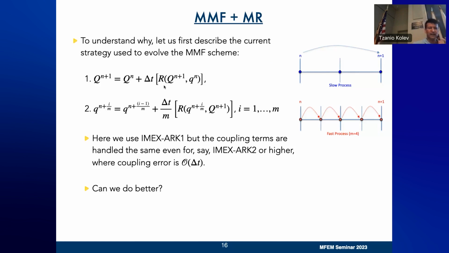Okay, so here I just showed you, I imagine using basically a BDF1, backward Euler, for the coarse-scale problem, and then you do something else for the fine-scale problem. But regardless, the way we have it now, in that simulation I showed you with the squall line, there is an order delta T error in the coupling. Because we're doing just the coarse-scale solution once, storing that coupling term, and then doing the fine-scale solution, and we have that coupling term at the end. And of course, that's the poor man's cheapest thing to do, but can we do better?